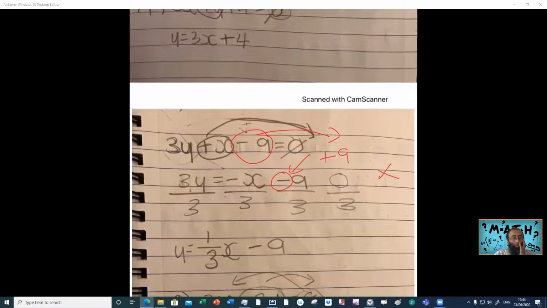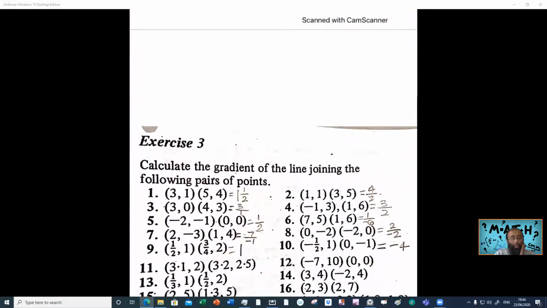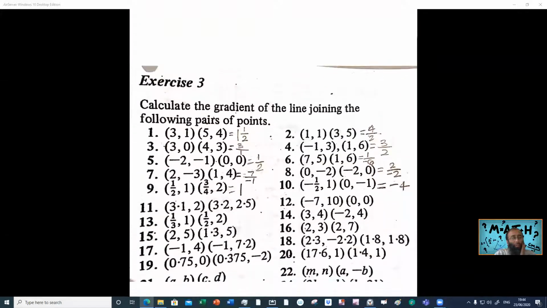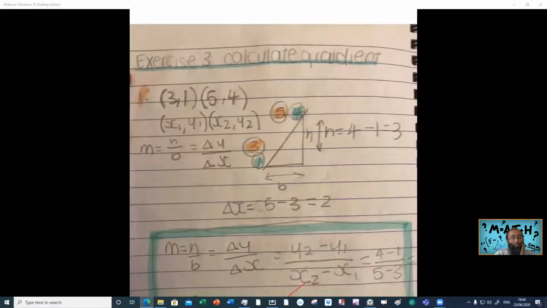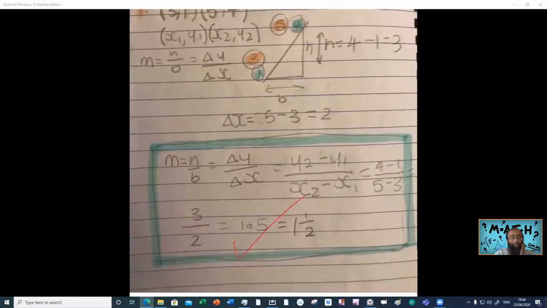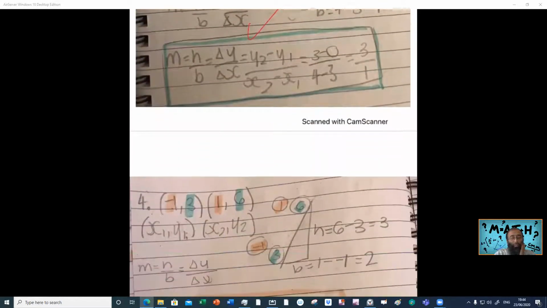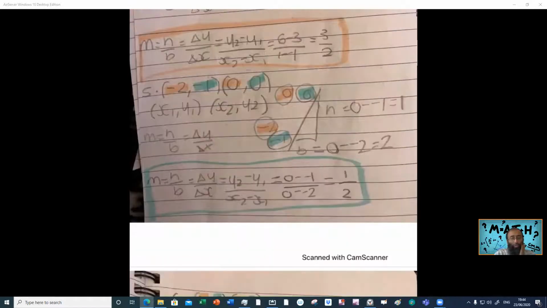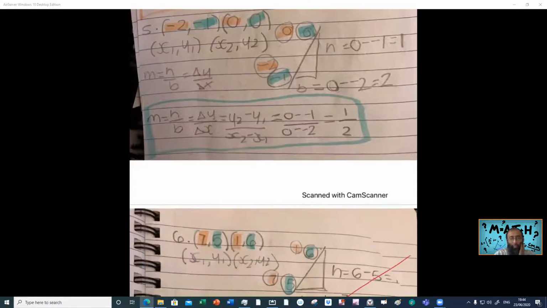Opposite the -9, she got -9. So she made one or two little errors. But she's done page upon page. Here's your calculate the gradient of the points. Here's all the working out for the gradients. She's written down the values, written down the questions. She's even drawn it. She's done all the calculations the way I showed you in the lesson. She's even color coded it. And mashallah, I think she's got most of those questions right. I think I've gone through maybe 10 or 12 pages of work. So that's missing from you as well.